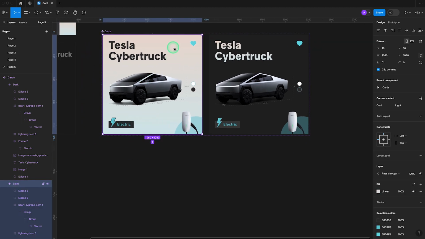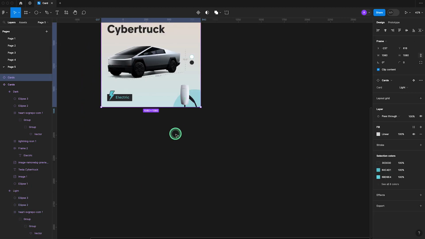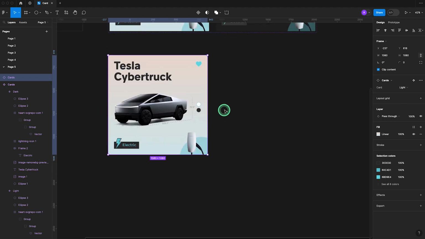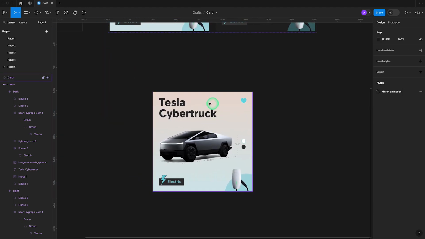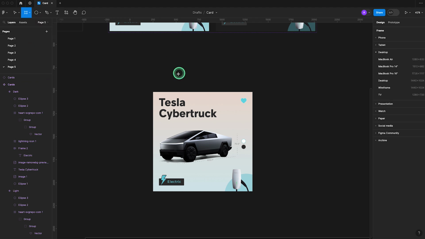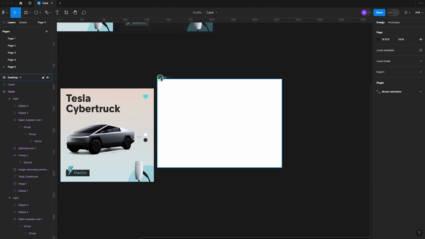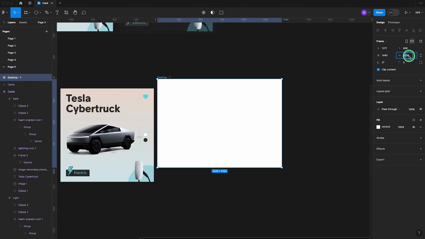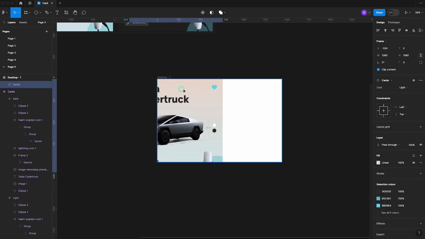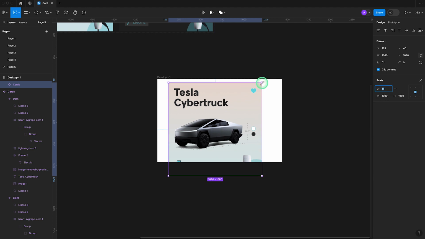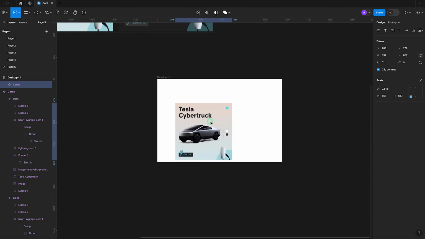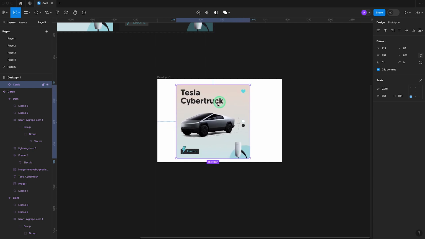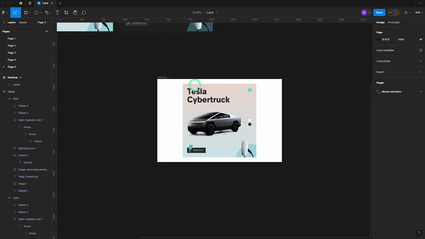Now what we're gonna do is click Alt or Option on Mac. Let's have our card right here. Let's also create a frame. It's gonna be our desktop one, and let's remove it. Let's make sure we adjust it to 960, because then we will have a scroll. Let's add the key. Let's enable scaling option, and let's scale it down a bit. Let's position it to the center.